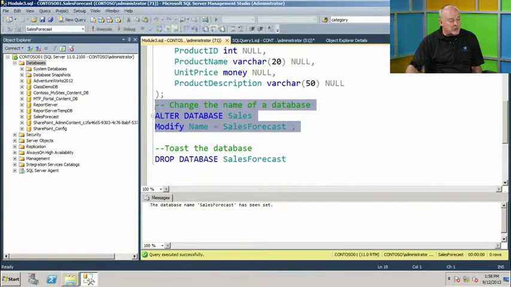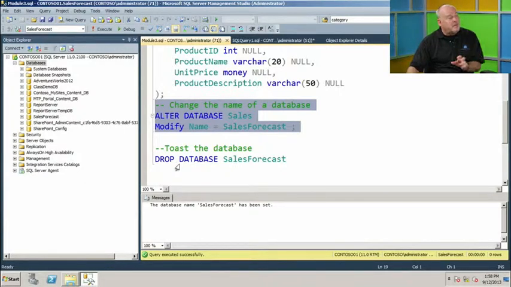Now if I want to delete the database, I've been asking Microsoft for years to change this from drop to toast. I like the command toast. I want to toast a database. I want to toast a table. It's still not toast. You can write a stored procedure to do that, though. You can write a stored procedure to do the same thing as drop, and I've done that before. But we won't go there. It's just going to stay with standard stuff here.